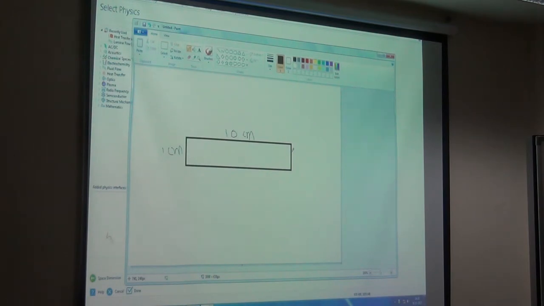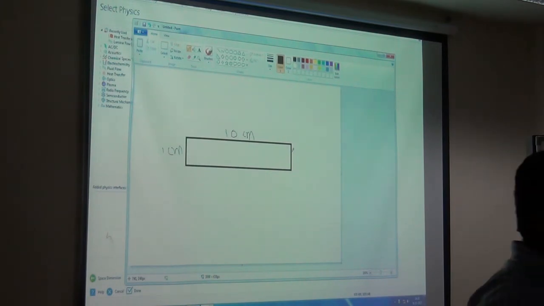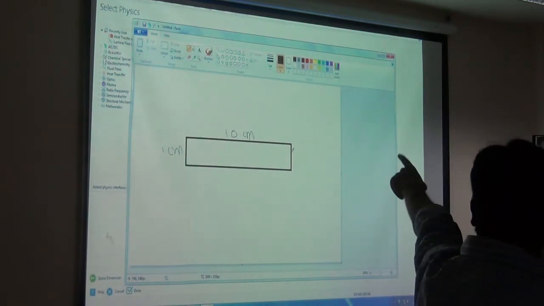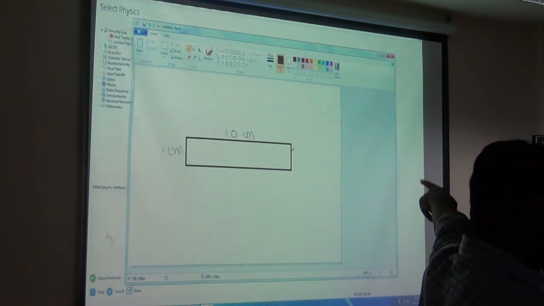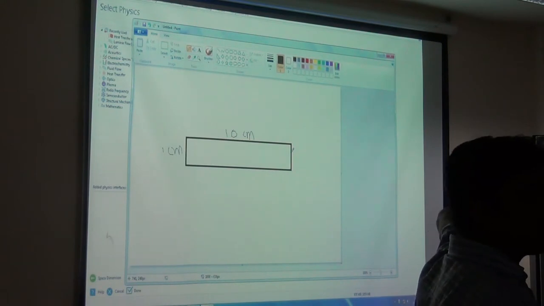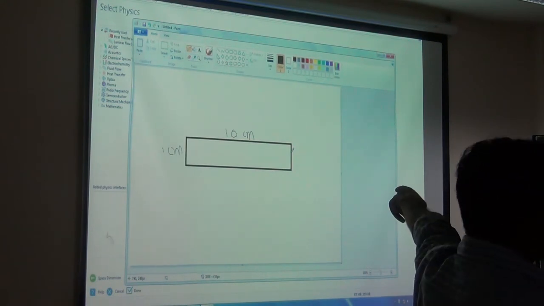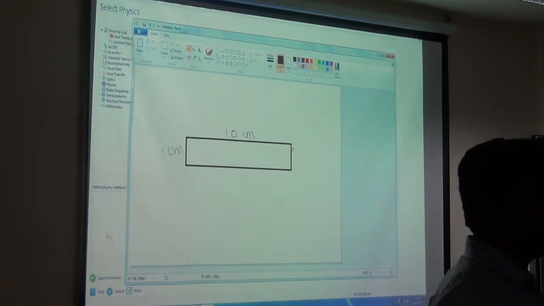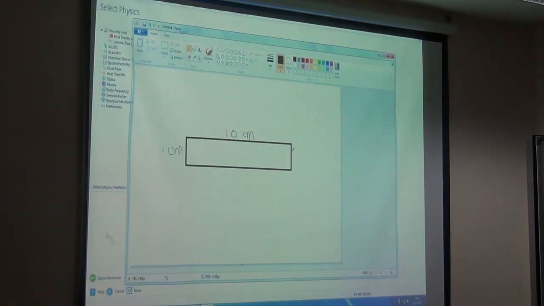You have one option called wall under fluid flow. So I will take another wall and make this upper wall moving. When you take wall there will be options in the drop down menu like moving wall. From the drop down option you choose moving wall and then put the velocity 0.1 meter per second.